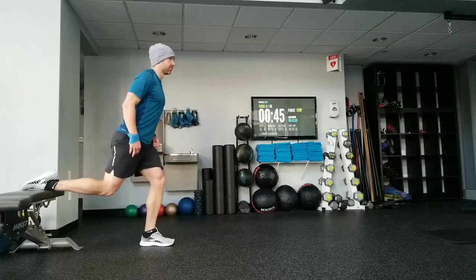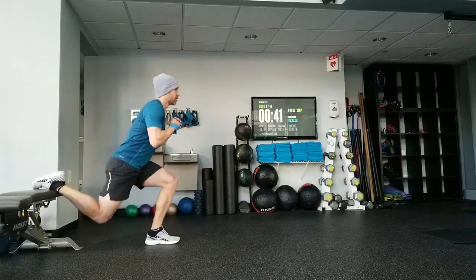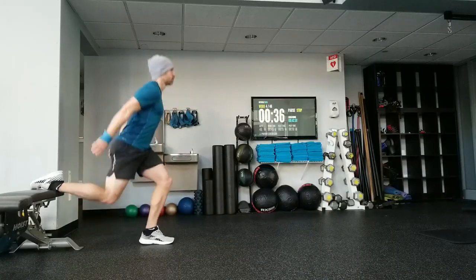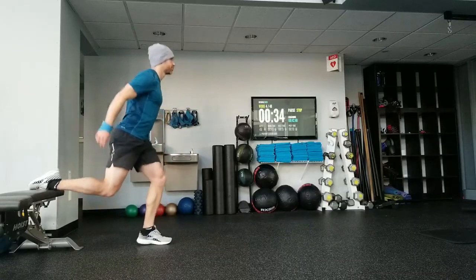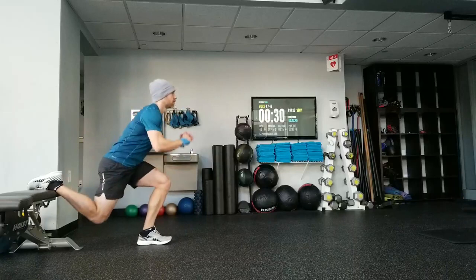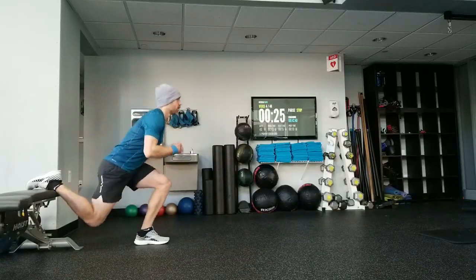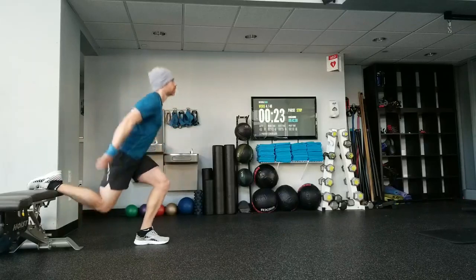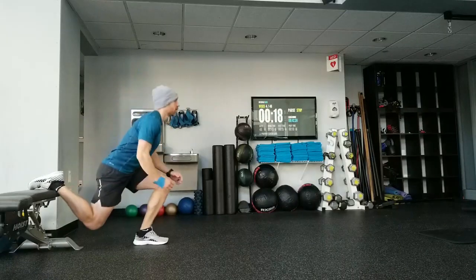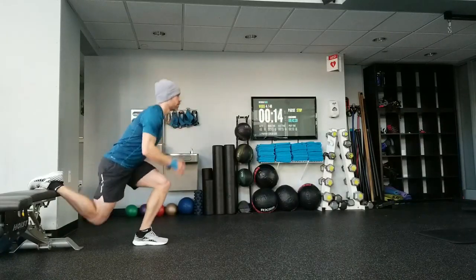So other side, and again, talking more about the weight distribution. If you're feeling that back knee or back hip very much, that's a sign that you're putting too much weight into that back leg, into the bench. So you want to keep it on the front. There shouldn't be much stress on that back leg, back foot, or knee. 25 seconds to go. And the next one's going to be down on the floor into some side plank switches.